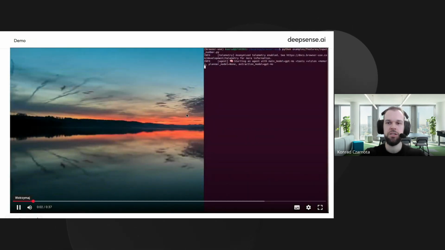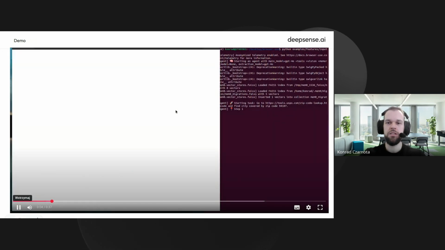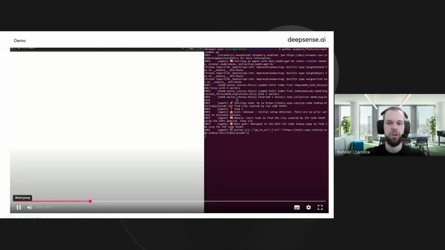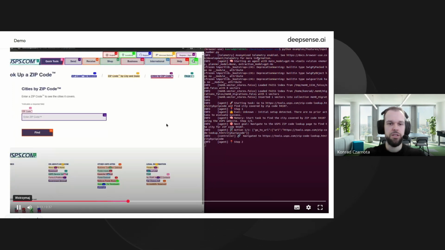On the right side, you can see my terminal. There will be the input from the agent, and on the left side, there is the web browser opening. So let's wait for the initialization, and let's pause for a bit. So you can see a lot of colorful bounding boxes on the left side. Those are for debugging purposes, and they show you what elements the agent can interact with. So basically, it can read the whole page, plus it can interact with a set of elements.